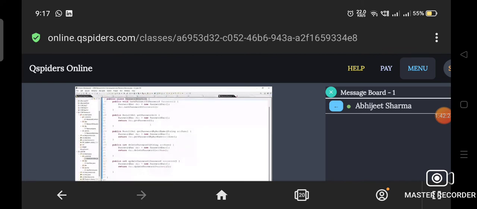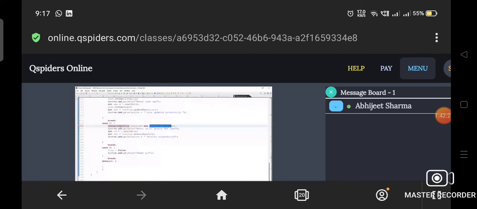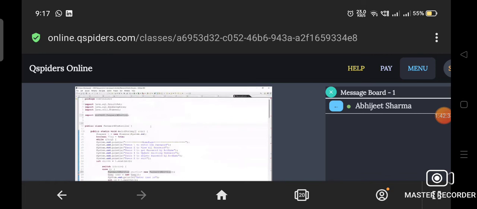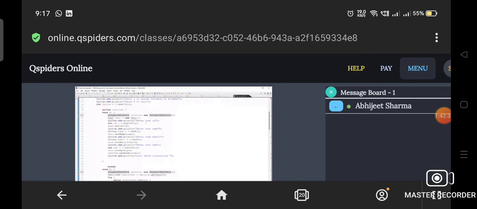Import password service. Now look in here. What we are doing is calling our DTO class. Now we have to call our DTO class. The DTO class has a password DTO.